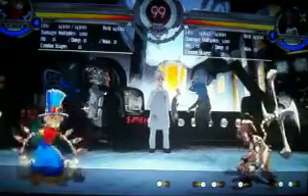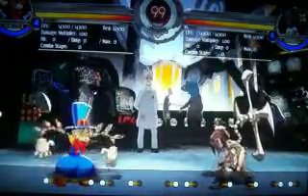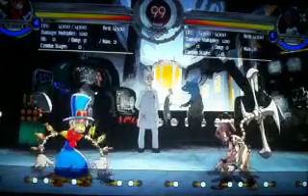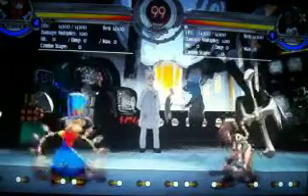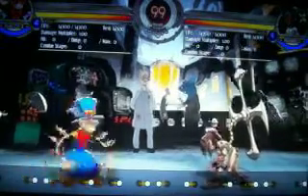As usual, I'll be going over not combos, but more of how Peacock can open up her opponent and how you can mix up your opponent in the middle of your block strings. For starters, let's start with Peacock's normal attacks.